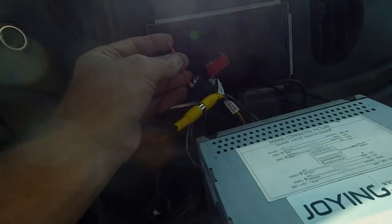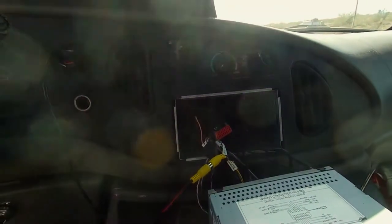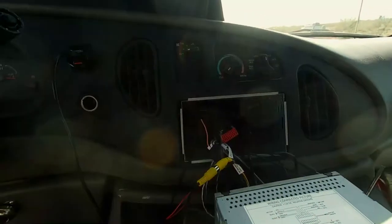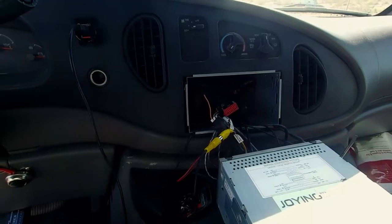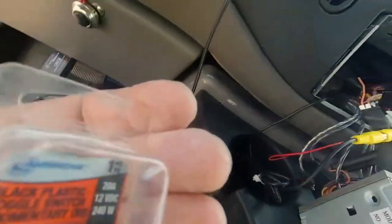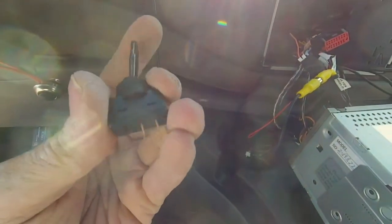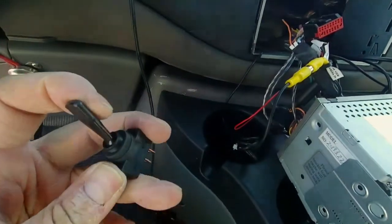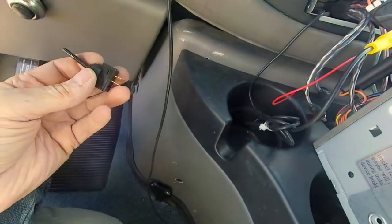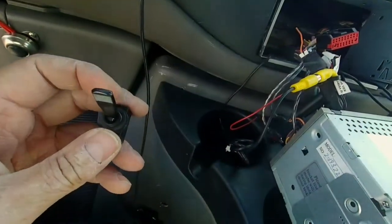The red wire is where you pass the trigger from out back at the camera up to the head unit. Instead of tapping into my reverse lights, I talked about putting a switch under the dash, so the switch is gonna trigger instead. Here's the switch I had on hand — it's not the right type. This is a sprung switch, just a quick interrupt switch, but what I need is a constant switch that stays on when you flick it. I'll wire it in and once I'm in town I'll pick up a constant switch and swap them out.